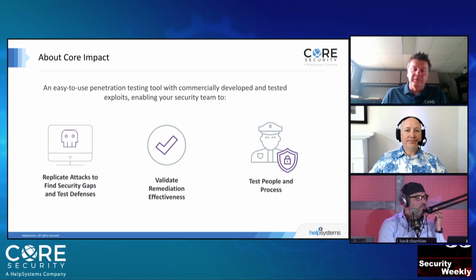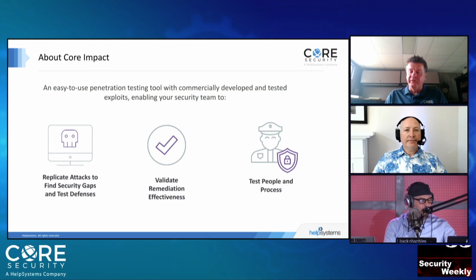Right. So as we look at Core Impact, we really do think it's a great tool to use to be working down these methods. We can easily replicate attacks and find those gaps in the defenses. So not just that we could import a vuln scanner result, from Tenable or from Saint or somebody else, and turn around and pivot on those things, but actually going out and finding these issues as they exist in the environments and then easily retesting. And we see a lot of people using it for that.